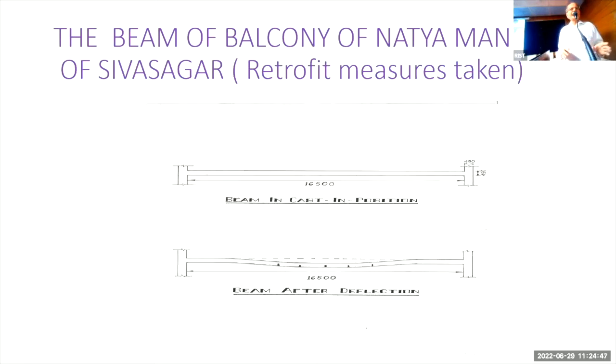They took all care. So it was designed, and this beam was cast. After the building was complete, the balcony was taken up at a later stage. So this was cast, and at the end of 28 days, they removed the shuttering. As soon as the shuttering was removed, as you see, I have shown by black spot here in the second figure, deflection occurred and cracks developed in the middle part. Then immediately they took care and gave support and brought jacks and kept them in position. Then they wanted to go for investigation.